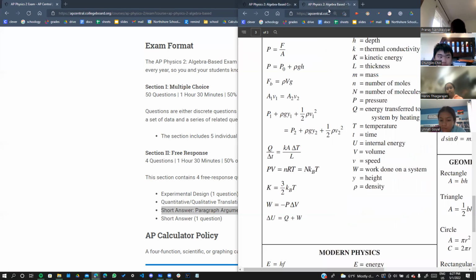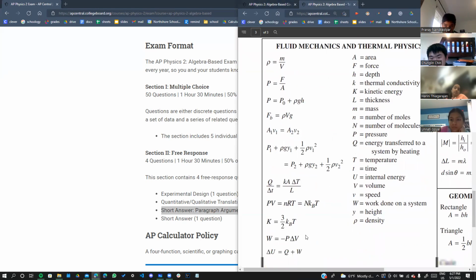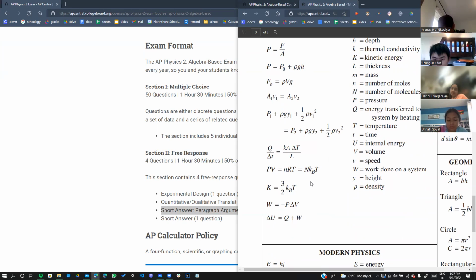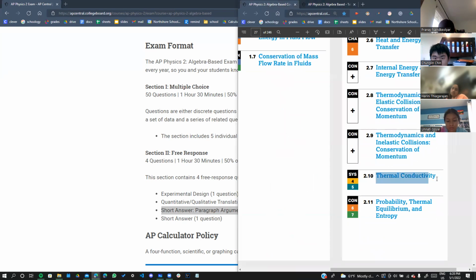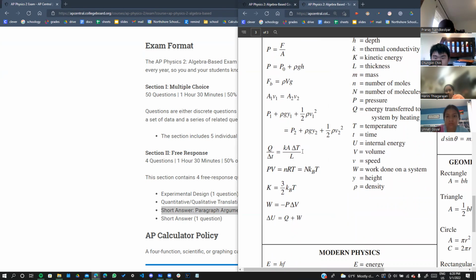So when we go over here, I think this is where we can figure it out. This is the kinetic energy of particles right over here. When they collide into each other, this would be conserved if it's elastic. Notice the K over here, which is thermal conductivity, and then temperature. If it's an elastic collision, these are conserved, and if it's not, then this quantity will not be conserved. That's something to look out for. Thermal conductivity does not appear on the AP exam too much, but that is this equation right over here.